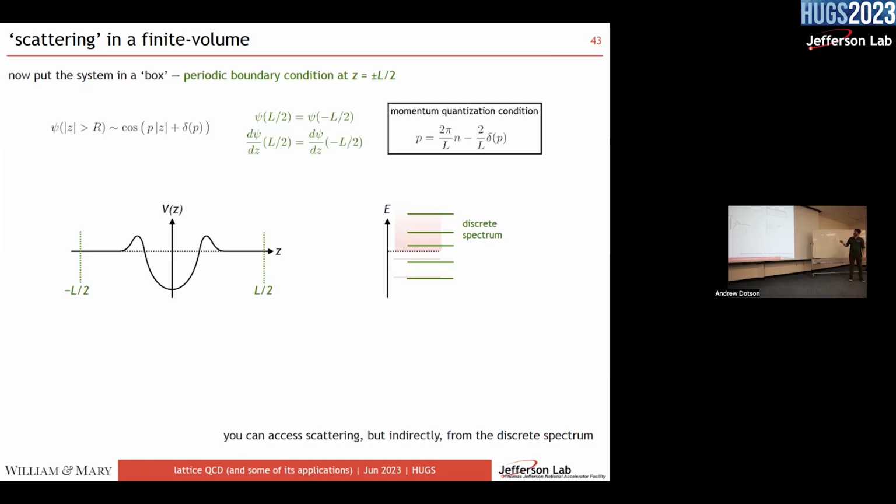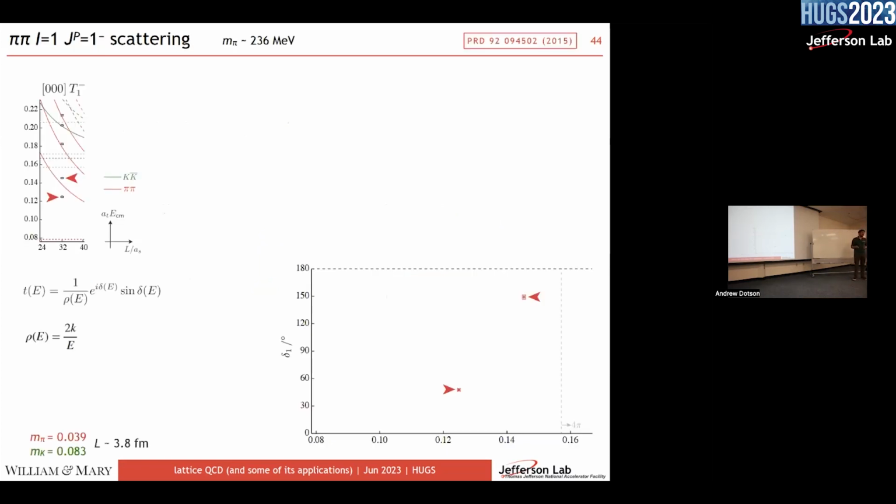There is an equation which is analogous to this called the Lüscher equation, which deals with all the differences between these two different theories. But conceptually, it's just the same. If you can get the finite volume spectrum, you can get access to the scattering amplitudes. So, can you do this? Here is a real lattice calculation where I'm showing you energy levels, discrete energy levels. So where do these come from?